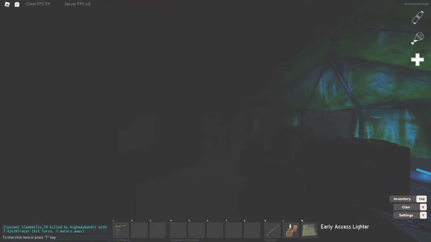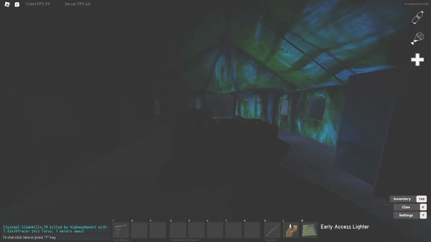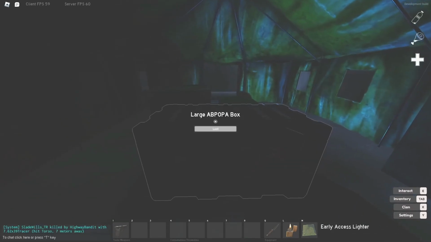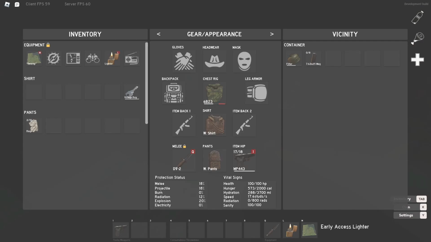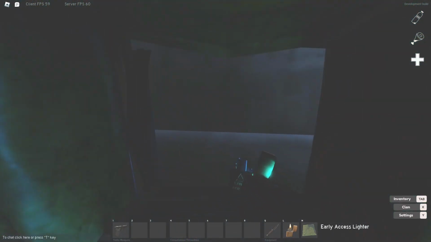Why won't my lighter work? Okay. And then you can get an Abopa crate, a military crate, and I think that's it in this room.